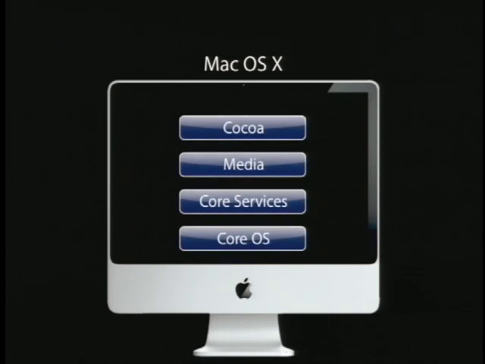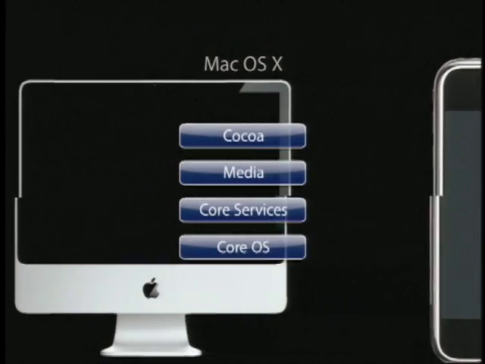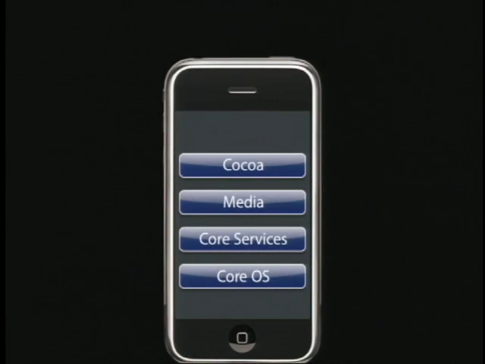So much so that all of the different components of the Mac OS, the core OS, the services, media playback and drawing and audio, and Cocoa are taken from the Mac OS, moved into the phone, and slightly modified at the UI level so that it can handle input gestures that are customized to touch.